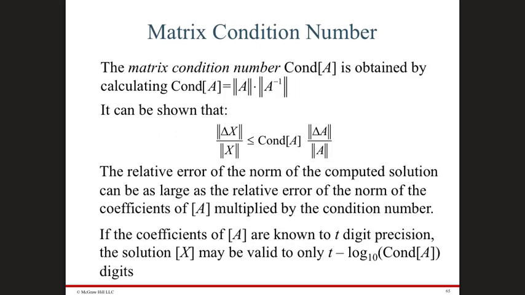Now that brings us to the ill-conditioned matrix, or the ill-conditioned system. There is something called the condition of a matrix. It's a command in MATLAB. You can say condition, and then you pass it a matrix. What it calculates is the norm of A multiplied by the norm of its inverse, right? The result of that is used to figure out whether your system is ill-conditioned or not, or ill-posed or not, okay?